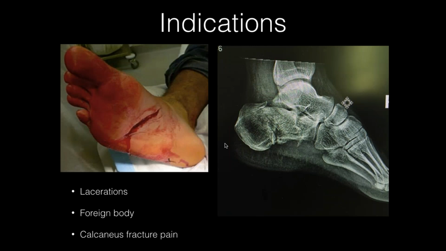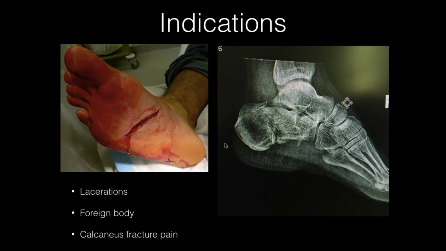So the posterior tibial block is a block of the tibial nerve at the ankle, where it runs along the posterior tibial artery. So those terms kind of get a little bit conflated, and we just refer to it as a posterior tibial block. The indications for this procedure are lacerations to the sole of the foot and foreign bodies, which are really challenging. The patient's frustrated and the provider can be frustrated because the sole of the foot doesn't absorb local anesthetic very well.